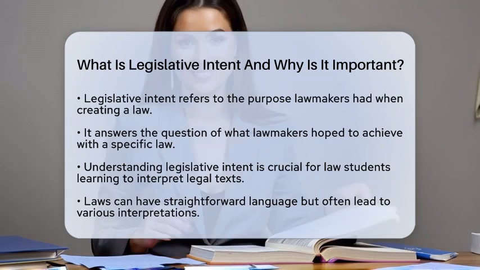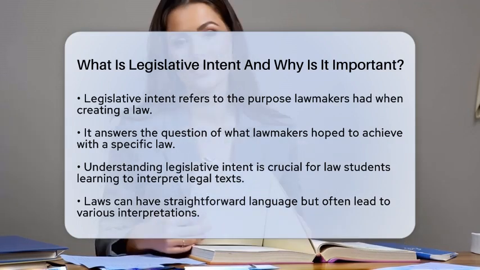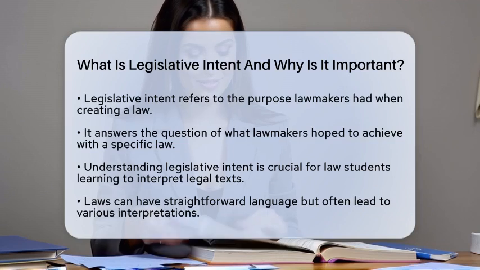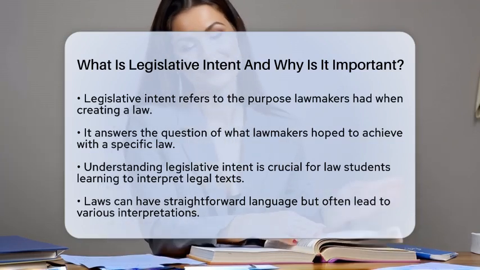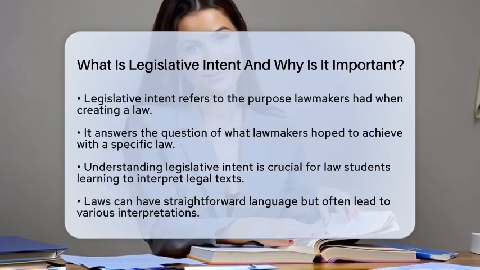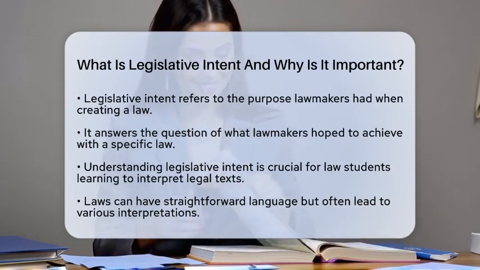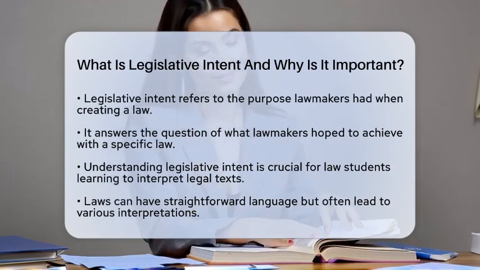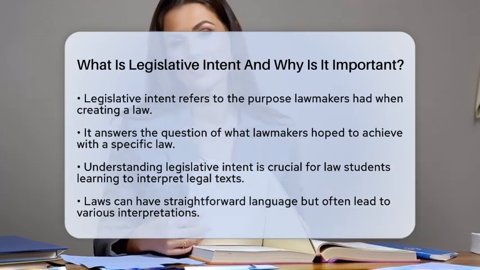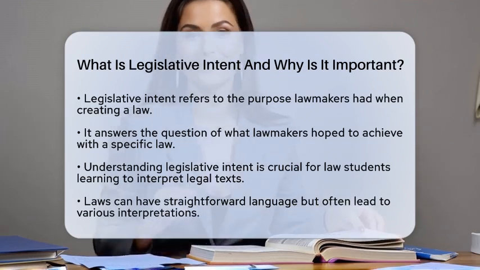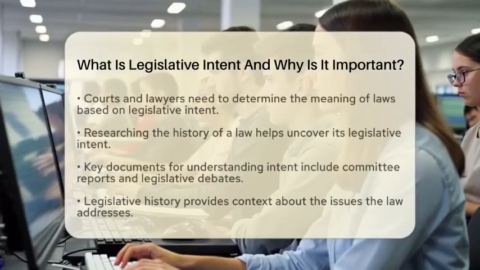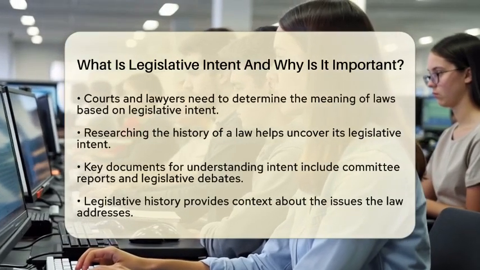This concept is especially important in law school, where students learn to read and interpret legal texts, particularly statutes. When you encounter a law, the language can sometimes be straightforward, but often it can lead to various interpretations. This is where understanding legislative intent becomes essential. Courts and lawyers need to determine the meaning of the law and how it should apply to real-life situations. By examining the intent behind a law, they can interpret the wording in a way that aligns with the lawmaker's goals.